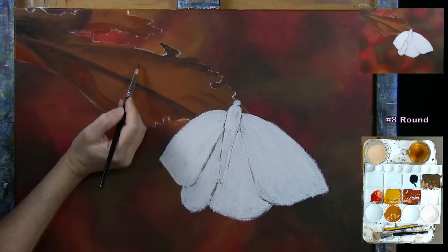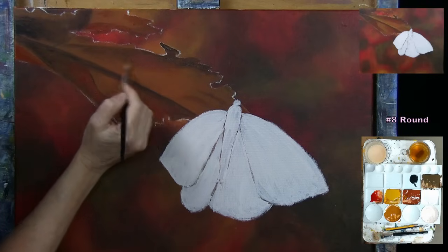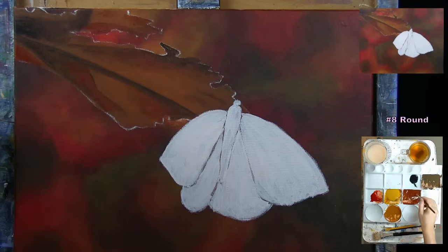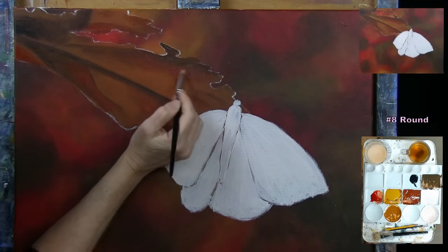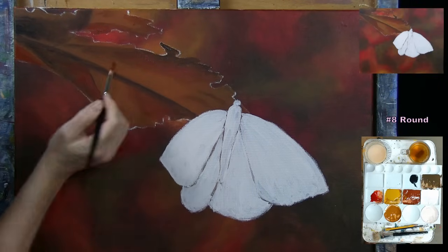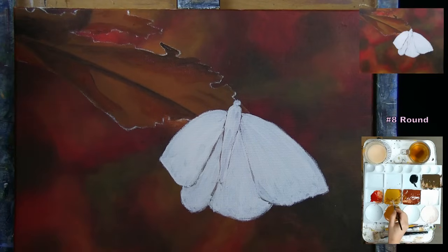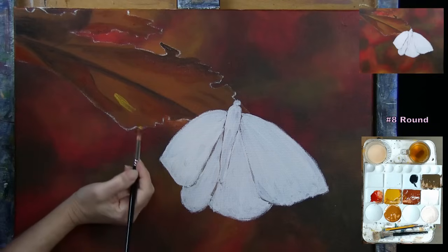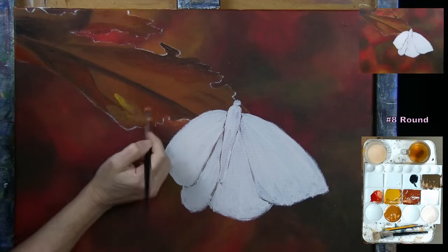I just picked up some more burnt sienna to get this little shadow in through here to transition into what's going to be the lightest yellowy kind of area. So just going from one color to the next, if you can do it in a progressive way, that's going to again allow for those more natural looks. So now I'm going to pick up my yellow.